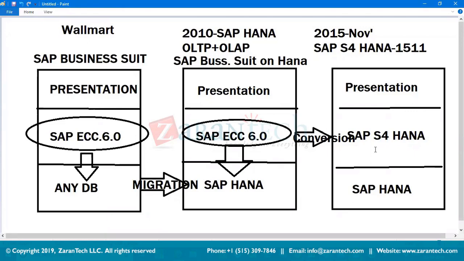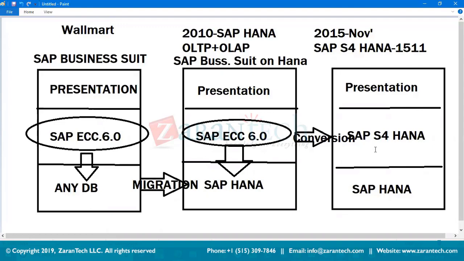So there are a lot of advantages, my dear friends. Why does the client have to go from SAP ECC to SAP S/4HANA? Because of the powerful database system, where I can have a very high level of throughput. The second one is real-time data replication, and the third one is your in-memory database. Why should I move from any other database to the SAP HANA database? Why should I convert my ECC application to SAP S/4HANA applications?